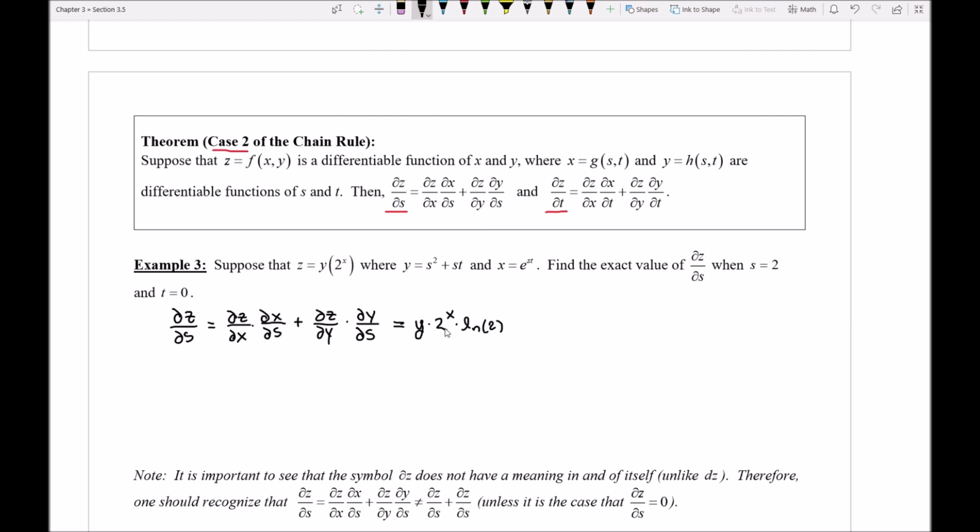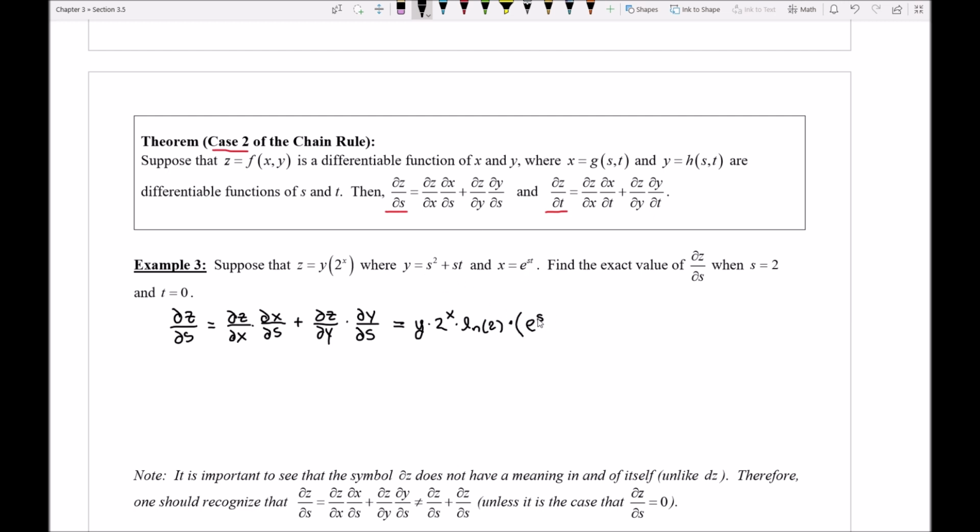It's always going to be the same number to the x, but multiplied by natural log of that number in the base. And this works for really any value of number to the x, even for e to the x. You might remember that the derivative of e to the x is just e to the x, but it also works in this format where you'd have e to the x times natural log of e. It just so happens that natural log of e is 1, and this would simplify out. Okay, so this is my partial derivative with respect to x for the z formula, but I would then have to multiply on my partial derivative of the x formula with respect to s.